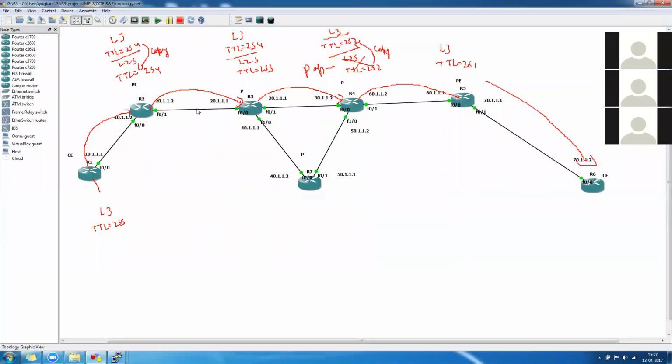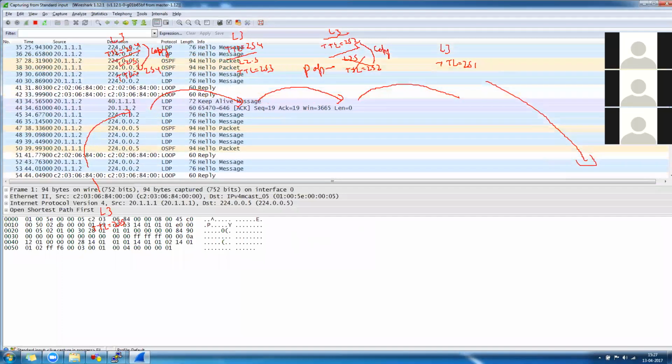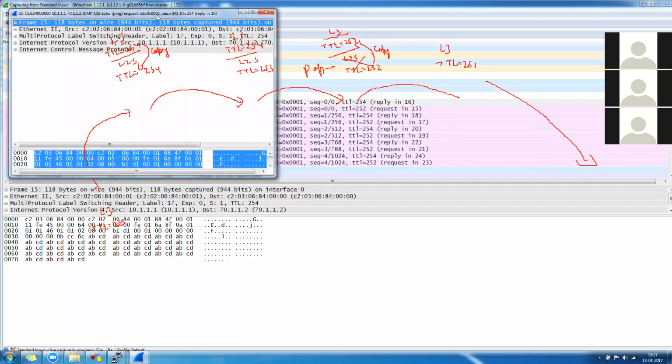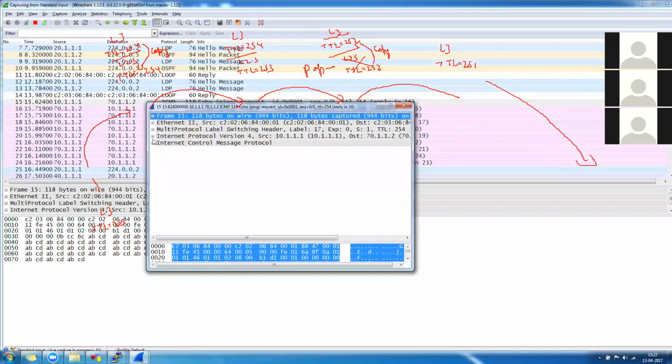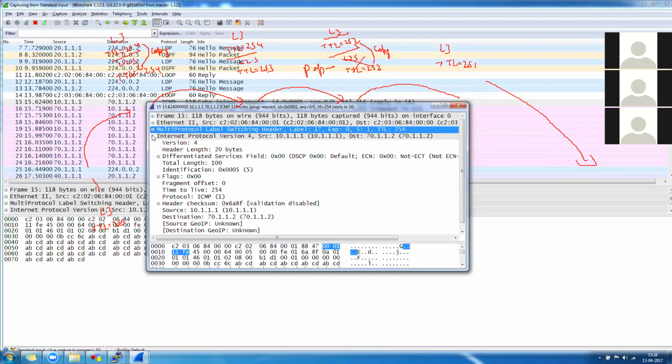Then the packet will reach here. You will notice here the TTL of L3 is 254 and L2.5 is also 254, but it should be 255, but it is copying. So you have to verify whatever I have told you. If you notice, the L3 TTL is 254 and this is copied to the MPLS TTL, 254.